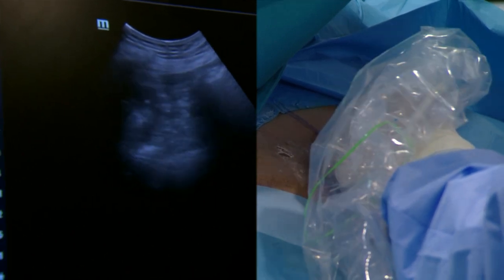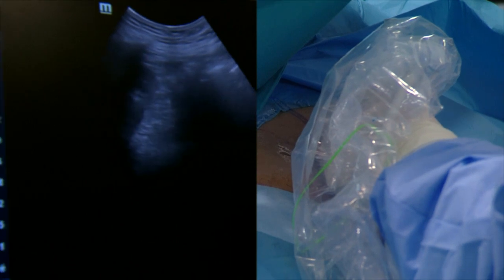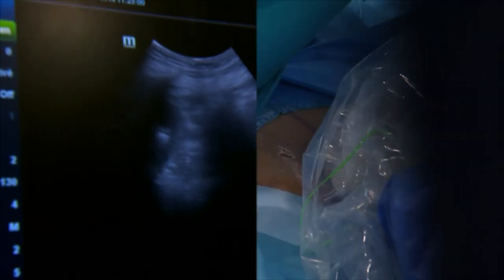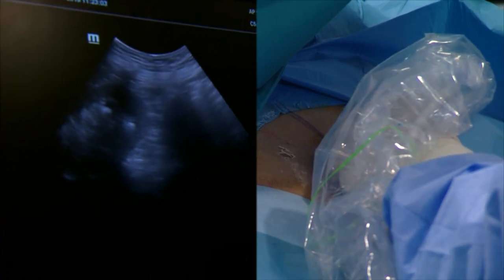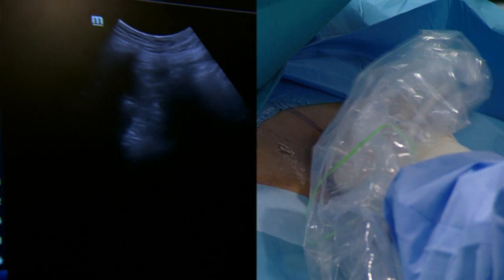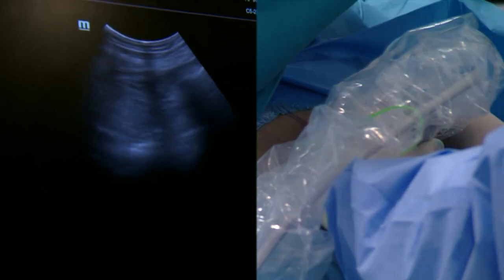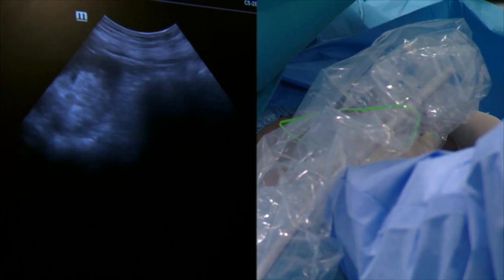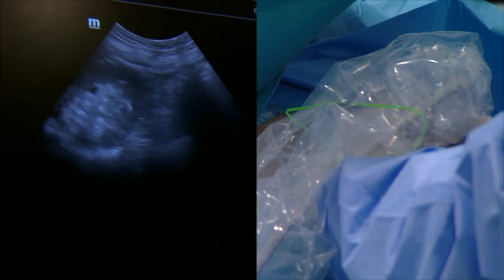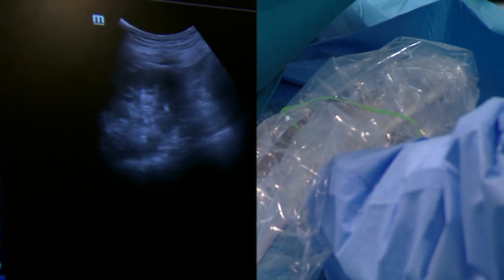The combination of needle and ultrasound is the key to success. When you try the guidance system, it will be helpful. It takes a little time. It is also a pre-operated kidney, which is not so easy. Not easy in puncture, not easy in dilatation. Now we are approaching the lower calyx.